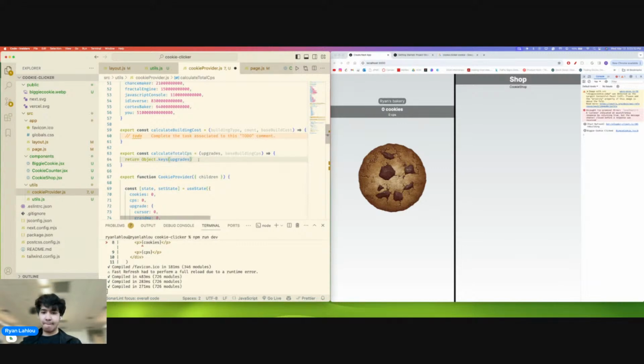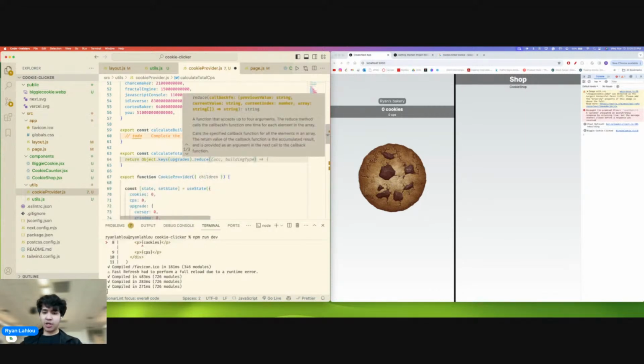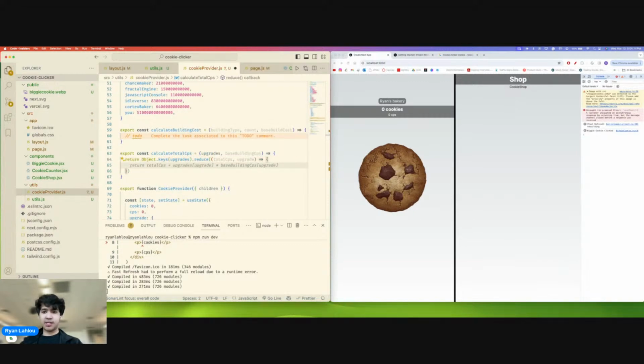of all of the upgrades you have currently. So getting the name of all the upgrades using Object.keys of upgrades, we're able to use reduce to a smaller value. And with this, we're just going to take in a reduce of totalCPS, and then upgrades, which we'll just call upgrade for now. And then with that, we're able to do some logic on this. So with this, what we're going to do is, actually, sorry, backtracking a little bit.